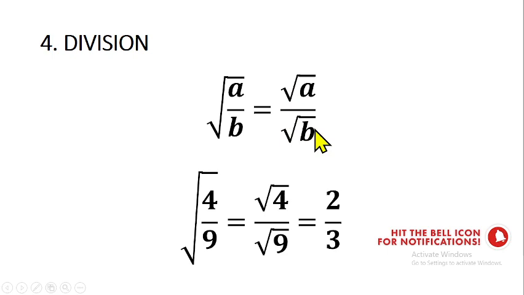So in this case, now we are having root of 4 over 9. If you are smart, you can just say that root of 4 is 2, and root of 9 is 3. But in this concept, you can break it down into root 4 over root 9, and that will give us root 4, which is 2, and root 9, which is 3. I hope you understand that now. So we have been able to discuss extensively the rules and the laws guiding roots, that of addition, subtraction, multiplication, and division.